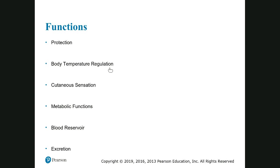Body temperature regulation. The body works best when its temperature remains within homeostatic limits. Our normal body temperature is 98.6 degrees Fahrenheit. We need to get rid of the heat generated by our internal reactions. As long as the external temperature is lower than our body temperature, the skin surface loses heat to air and to cooler objects found in the environment. Under normal resting conditions, our sweat glands secrete about 500 milliliters of sweat per day. This routine and unnoticeable sweating is called insensible perspiration.